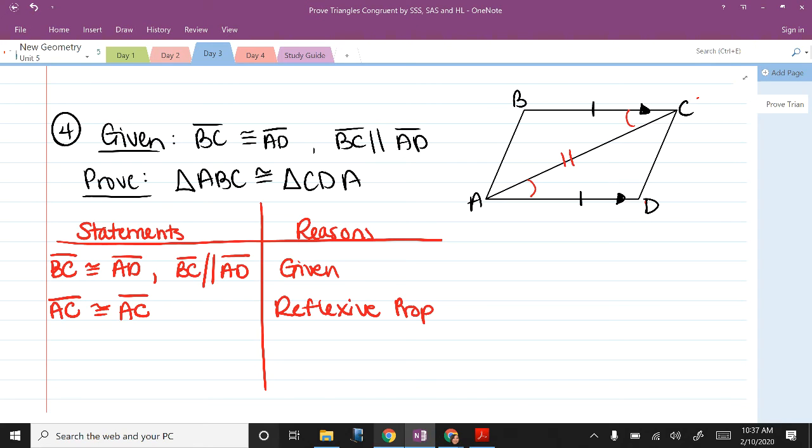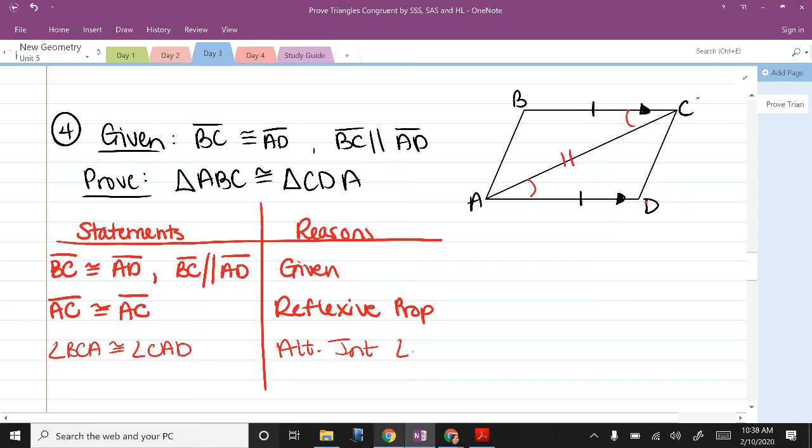Very good. Now, there's more than one angle C, aren't there? And more than one angle A. So remember, we need 3 letters then. So angle BCA is congruent to angle, what's the other one? Nope, A is the vertex. CAD or DAC, right? Remember, we need 3 letters to name an angle. Okay, and the vertex one goes in the middle, right? And that's because of alternate interior angles.